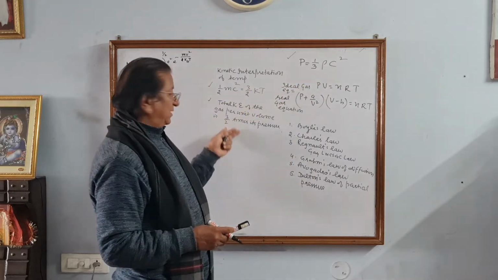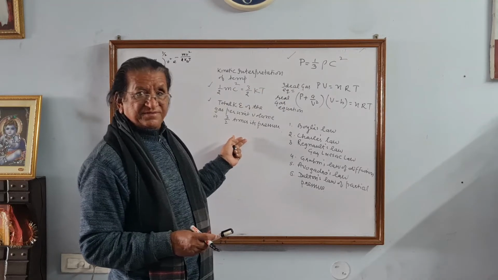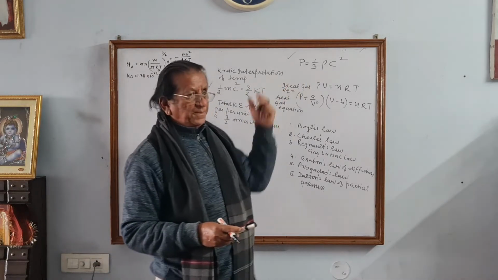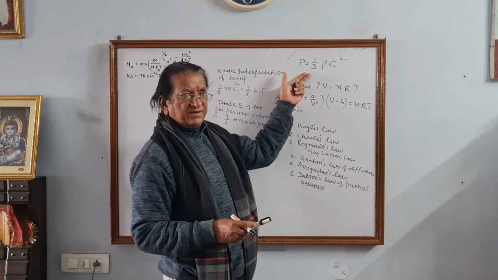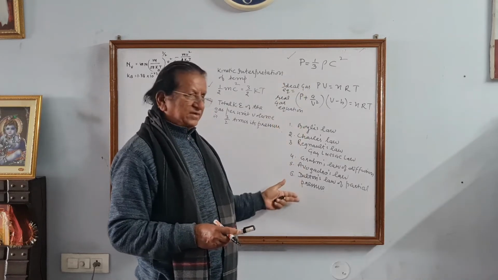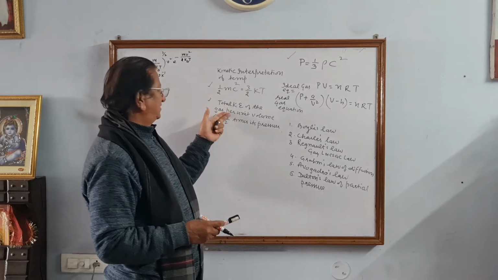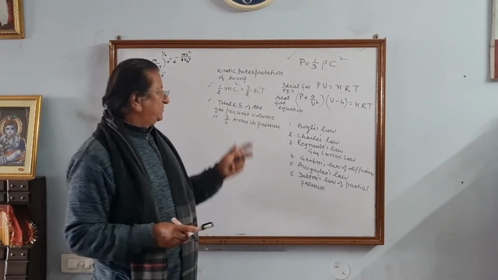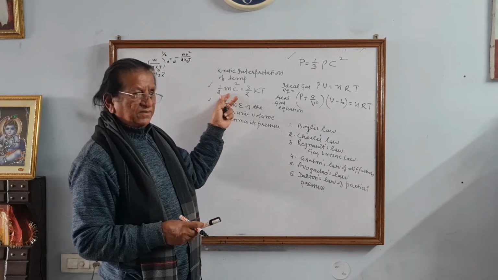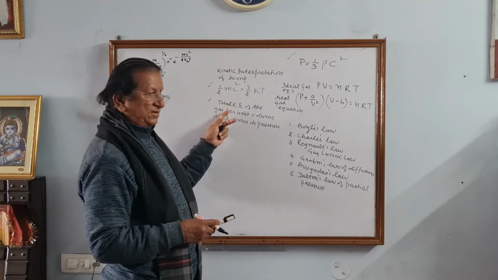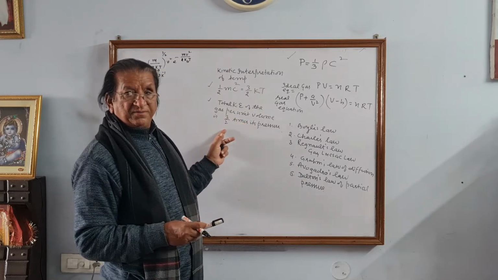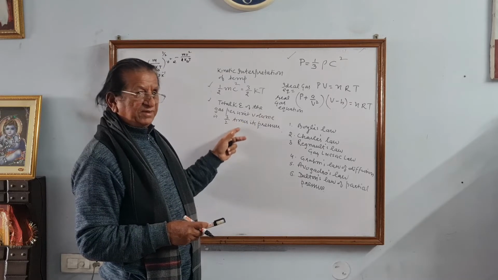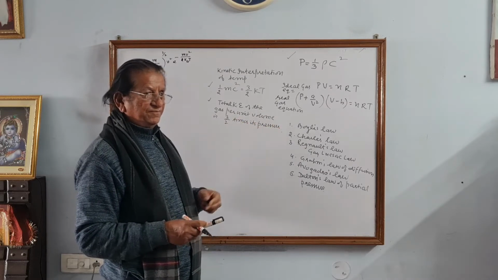Even these 2 expressions are to be deduced from this. So this will be our starting point for deducing any of the gaseous laws. This we did yesterday. So let us take this: the total kinetic energy of the gas per unit volume is equal to 3 by 2 times its pressure.